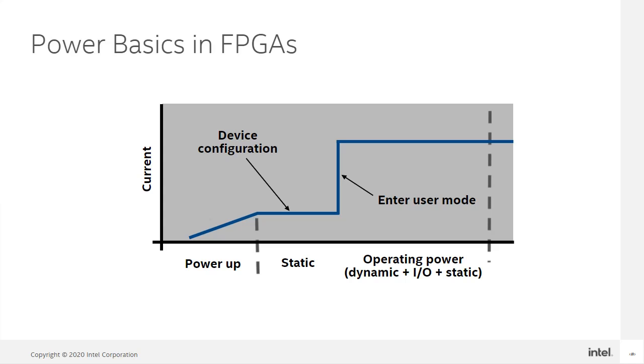In this diagram, the static section shows the power consumption of the device if no clock signal were applied. Clocks are held in reset during this period of time. Next, and most importantly, clocks are released and the device enters user mode. This is the normal operating power usage of the device. As mentioned, operating power usage is a combination of static power along with I/O and dynamic power. In this state, the system clock is oscillating and the design is operating.